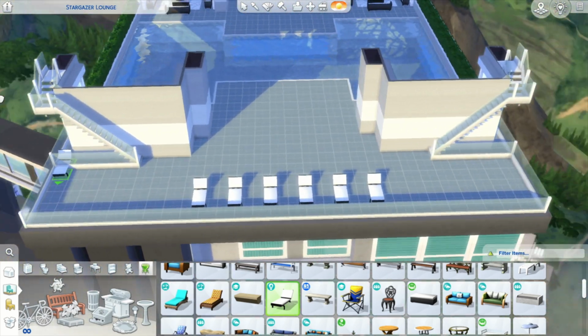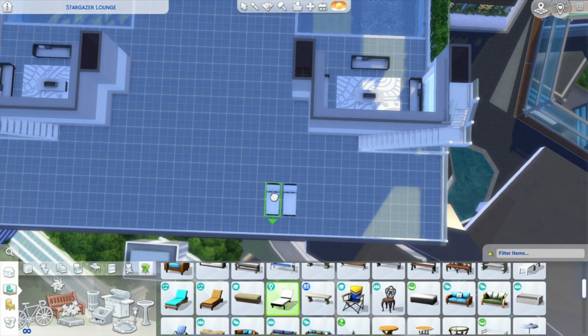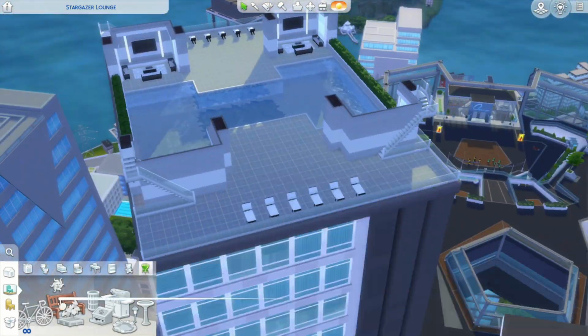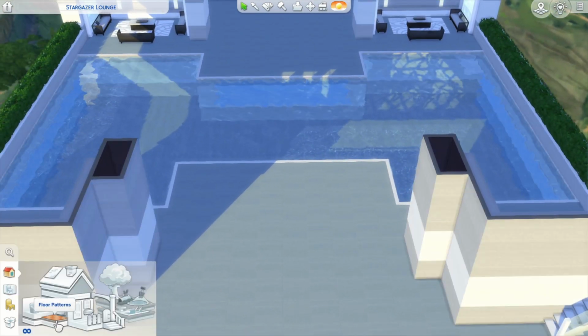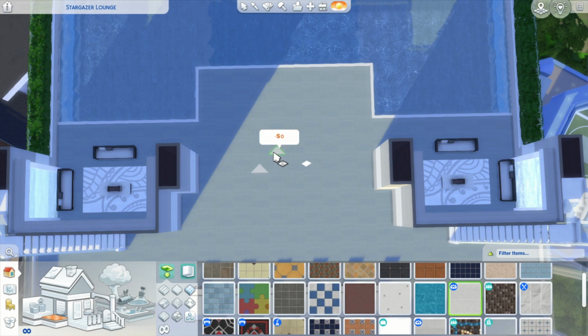Controversial opinion. I'm not crazy about the loungers that came with Island Living. I just don't like them that much. I don't like the way they're shaped, I guess is what it is. They're just not my favorite. My favorites are the base game ones and the ones that came with Eco. I'm just not a fan of the ones that came with Island Living.